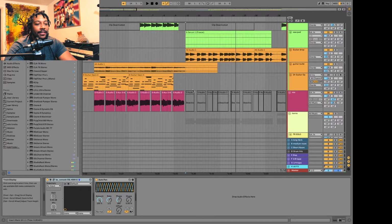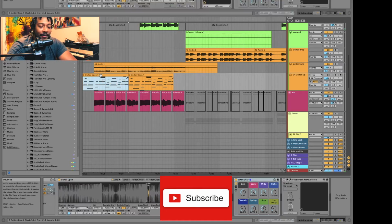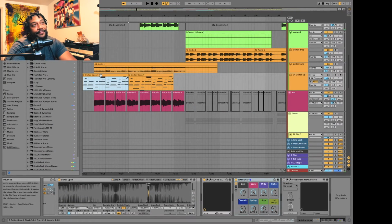Really simple. Sometimes people really hate on the Ableton sounds, but Ableton actually got some pretty cool stuff. If you don't have Contact or any of these special sample libraries, you can get a lot of mileage out of the regular Ableton stuff.